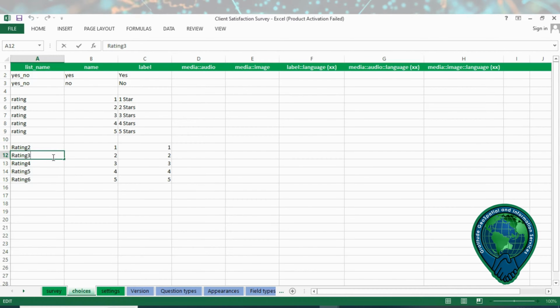Here we have to have the same list name because you want the options to appear under that specific question, and I'll show you what I mean. So remember, the list name is rating 2. So wherever rating 2 is applied on the survey tab, when we are entering the question type, all these options will appear.